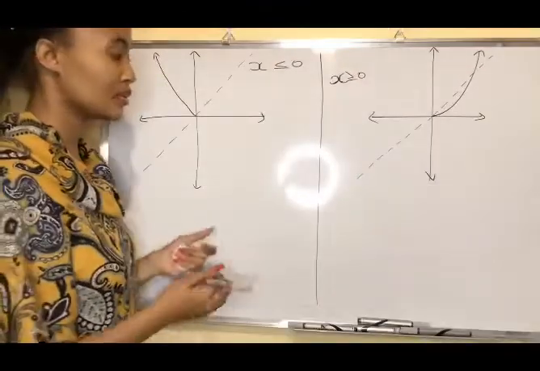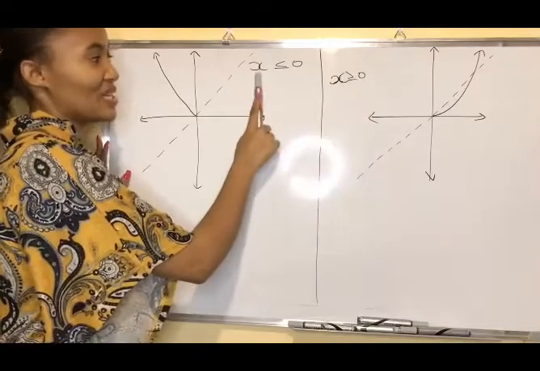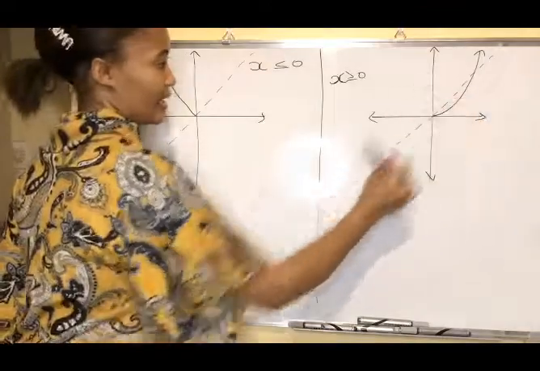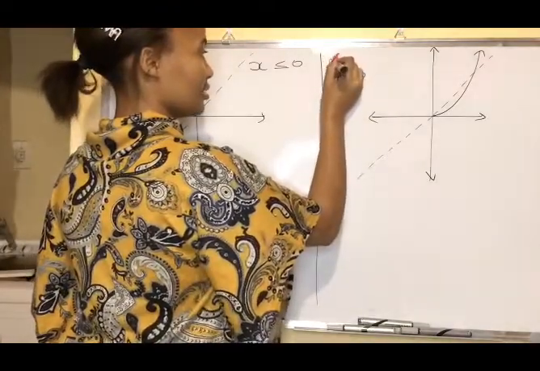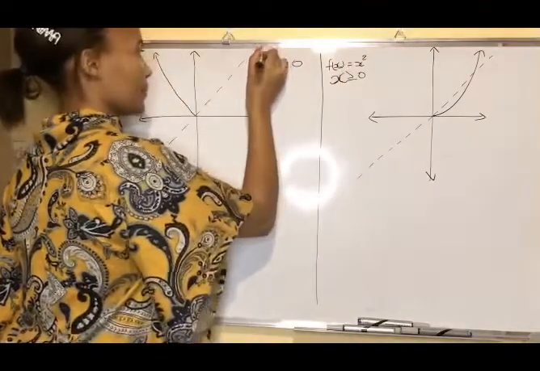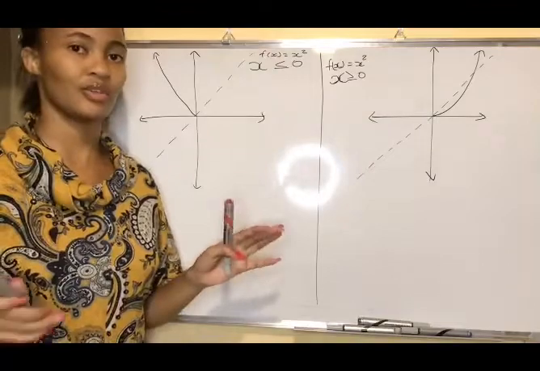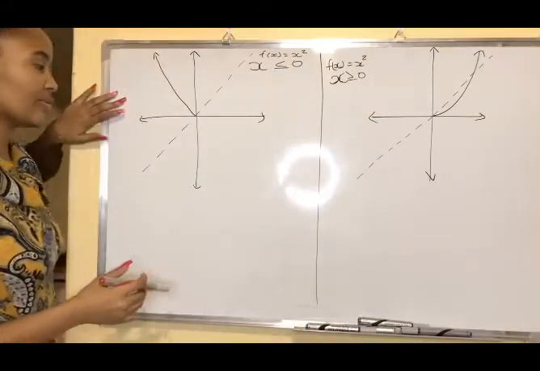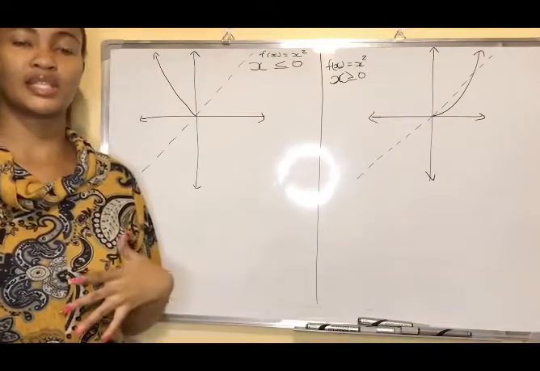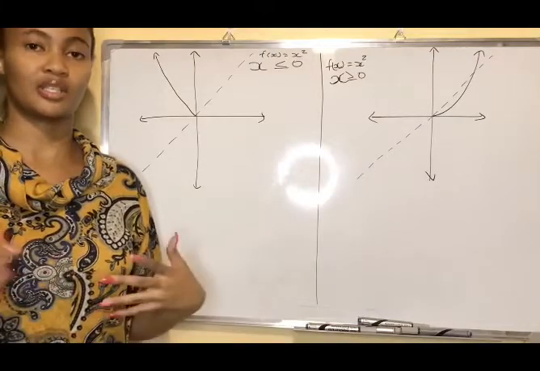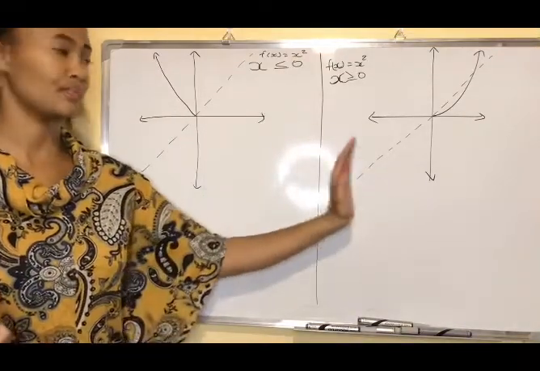Okay guys, we have our two Cartesian planes, two different situations: when x is greater or equals to 0, and when x is smaller or equals to 0, which is here and that part. And the equation of our function is still f of x is equals to x squared. Our function hasn't changed. It's not an exponential or something new. It's still a parabola. So now we're going to be drawing the inverses of our two graphs. Domain and range and what not, I'll show you guys that later.